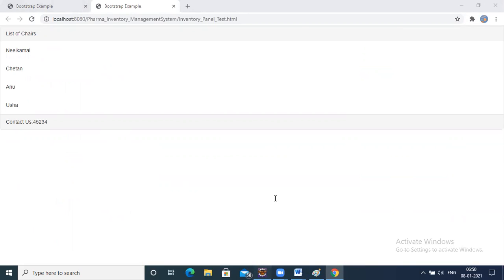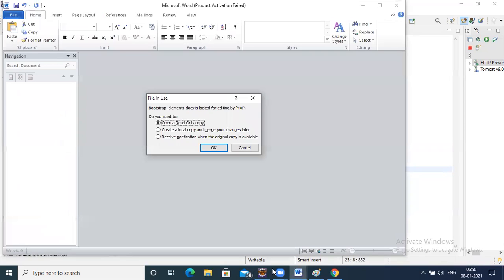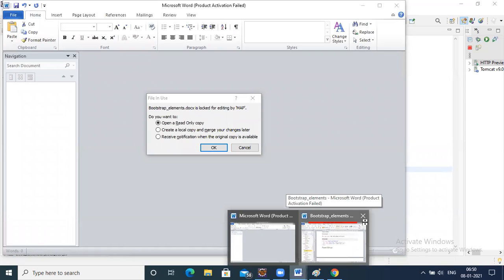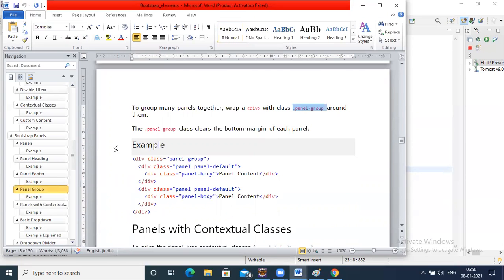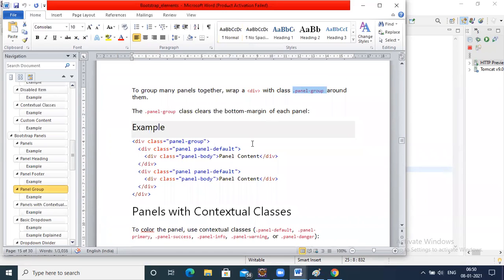And we can also group them, panel group. To group many panels together, wrap a div with the class dot panel-group. So this is how we can create a panel group. Inside this a panel, just like list items. Okay, and another div, panel default, panel body. So you can have multiple panel bodies.